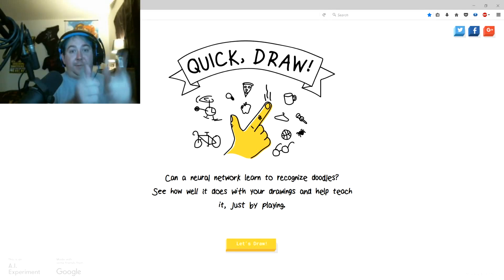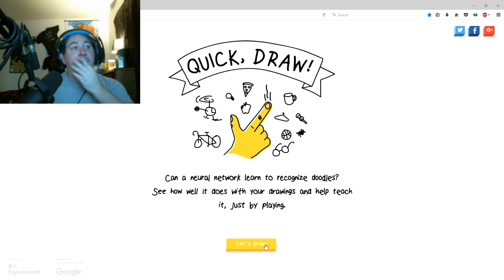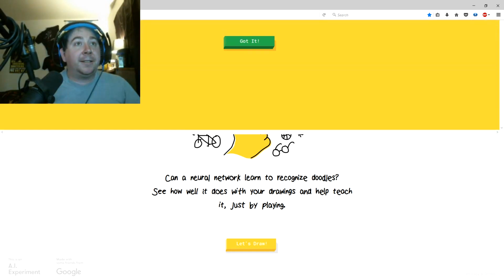Not Quick Draw, like you do with six shooters in the Westerns, but Quick Draw, where you're drawing quickly. I don't know. But anyways, we're going to be playing this. We're going to be drawing things, and Google has to try and guess what it is, what we're drawing. So let's get right into this.